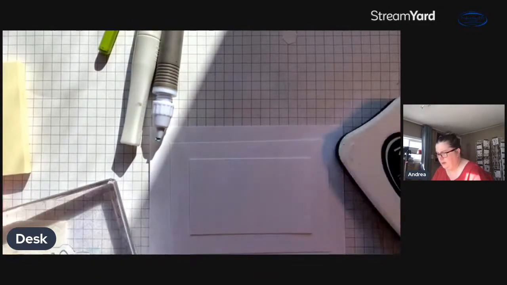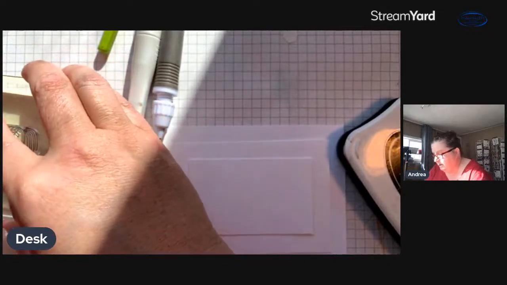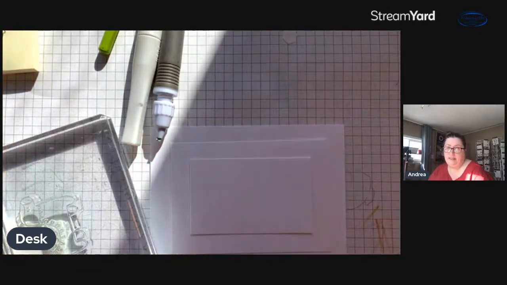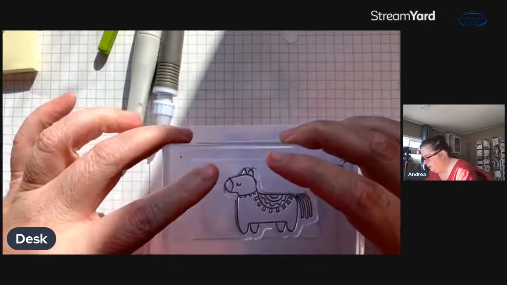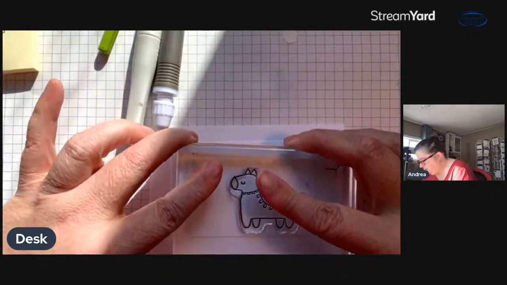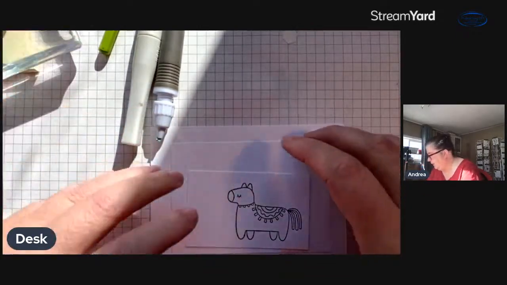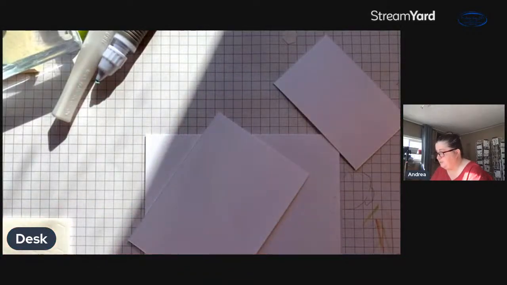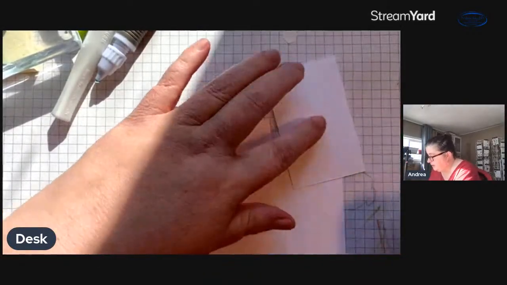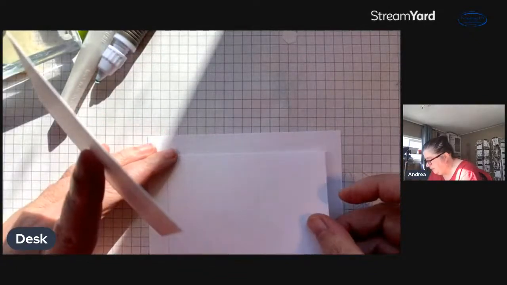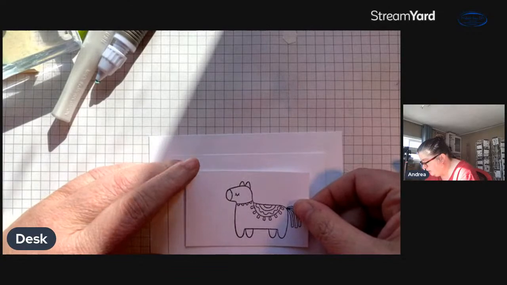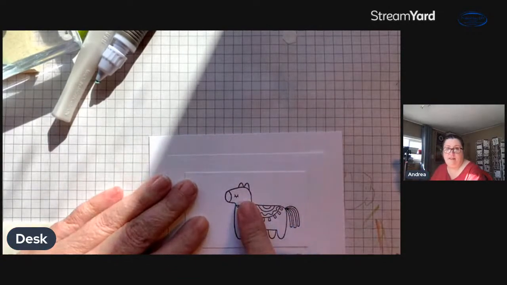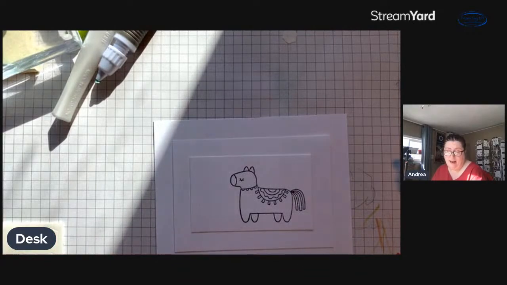Of course, I guess it's not a horse, it's a pinata. All right. And then these guys, I'm going to color with our Stampin' Blends. Now, because you do want things to line up fairly decently, just add a little bit of adhesive to the back and then center-ish on the layers. You don't want to put too much adhesive on this section because you will be taking it apart after.